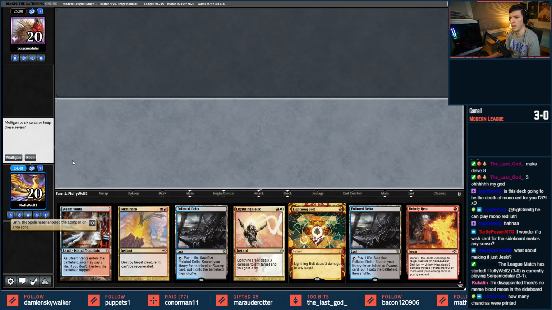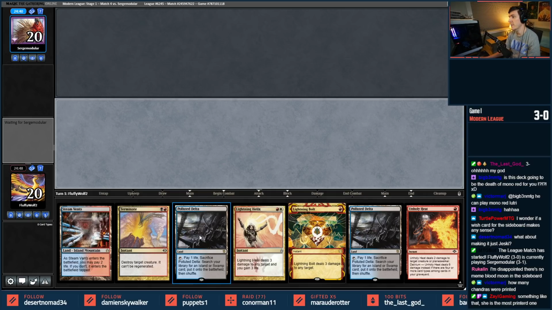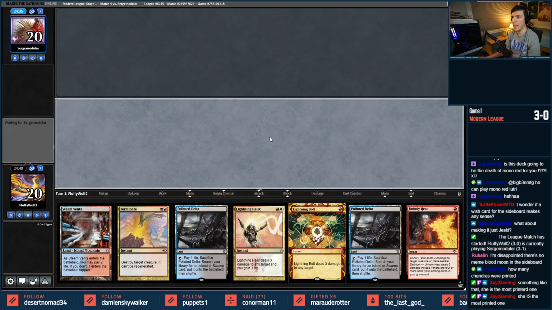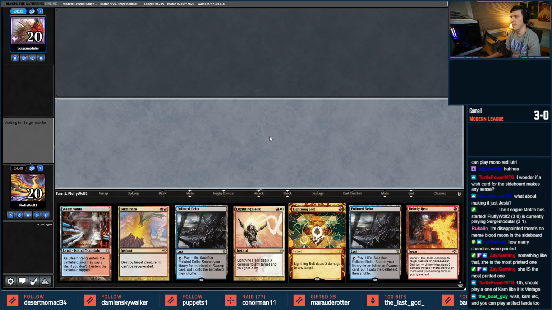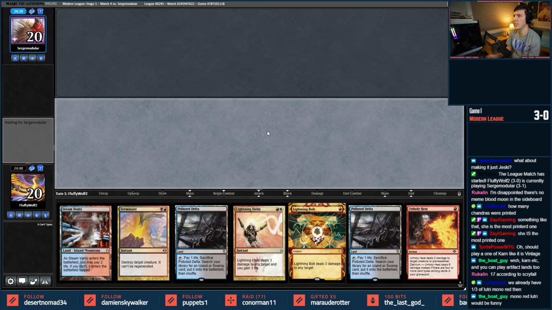No companion for our opponent. We'll go ahead and keep, though. We might be grabbing Lutri earlier this game. How many Chandras? Isn't there like 19 to 21 of them? I think she's one of the most printed planeswalkers in all history. She's up there at least. That's what I'm talking about. Mod Zale coming in to back up the streamer. Wish Karn, etc. And you can play Artifact Land too. That's a little crazy. 17 according to Scryfall. I think you're missing something. Feels like there's more than 17, but maybe I'm thinking of other versions, right?